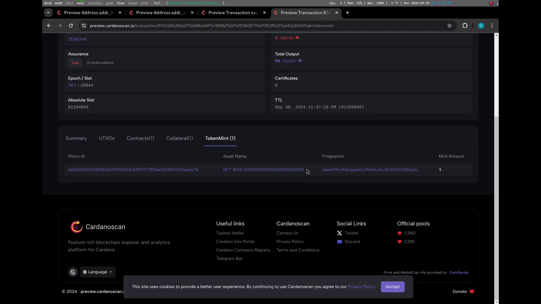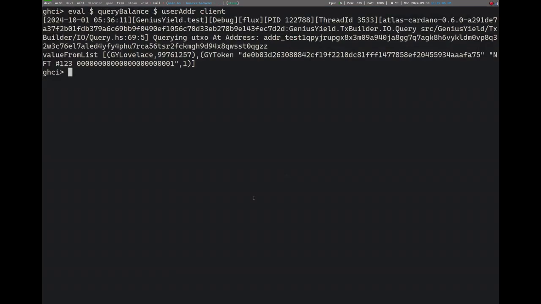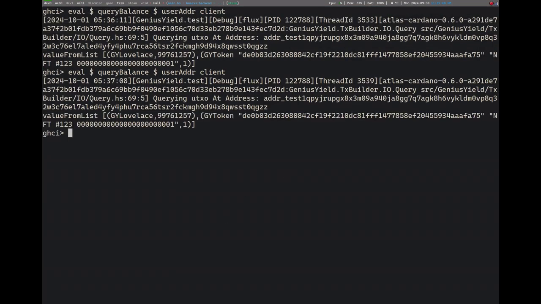And indeed, as we can see, there is this counter, the last bit of the token name depicting the counter, it is indeed 1, which is supported by this specific pool. Now I did also go ahead and check that indeed the client does have this in their wallet. Let's go on ahead and try and interact with the pool by withdrawing some reward.